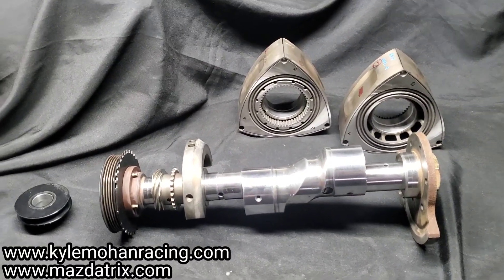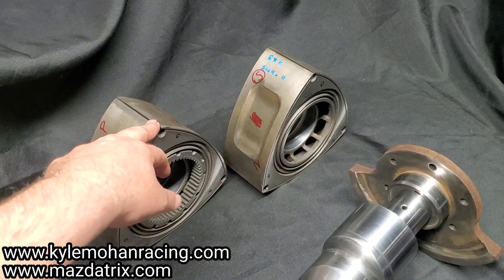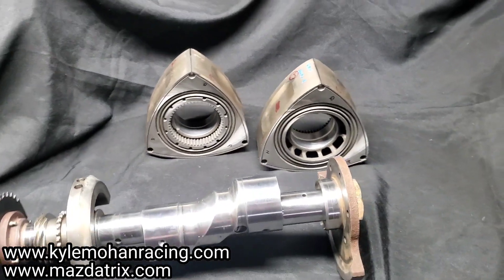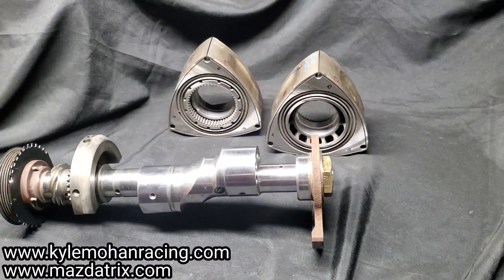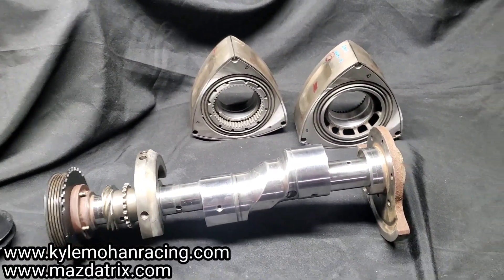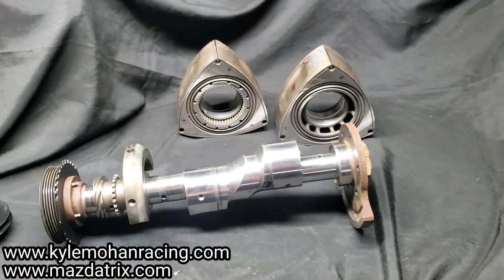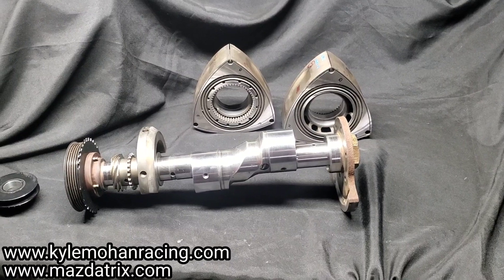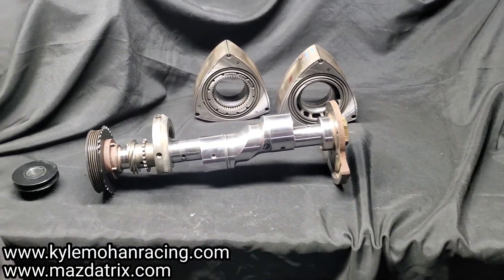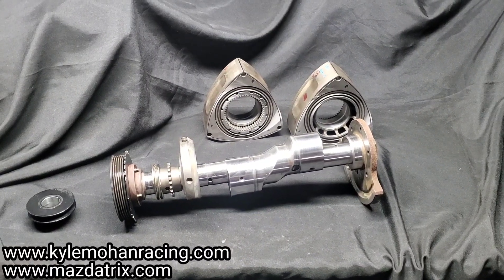We did have some good questions come in. One was asking if there are any apex seals that would work at stock RX-8 height in this configuration — and no, there isn't really. All our testing led us to go to RX-7 seals because one of the early fail points was the shortness of the stock RX-8 seal when it has to travel over that traditional RX-7 exhaust port. Another person asked if the stock ECU would work with the hybrid multi-port setup, and I don't think it will. Everything at Mazda Trix has always been standalone ECUs or piggybacks on race cars for off-road, off-highway use. That's really where I think this motor has the most benefit — it's a good hot rod motor and alternative to some of the other blocks now coming into short supply.